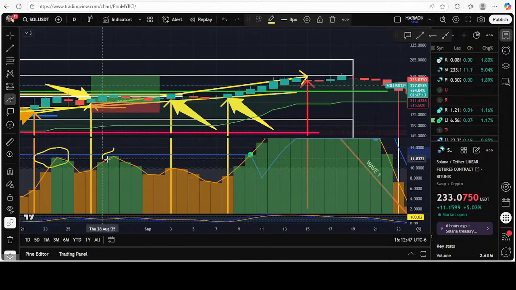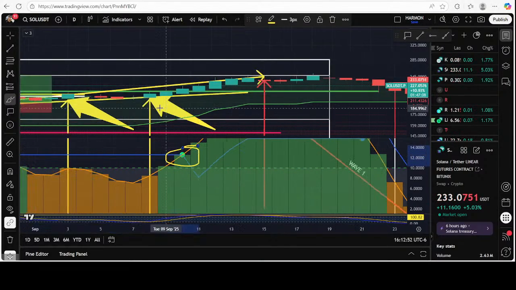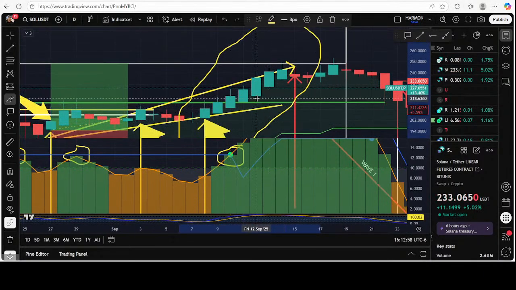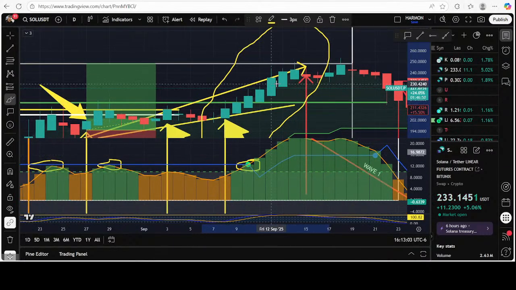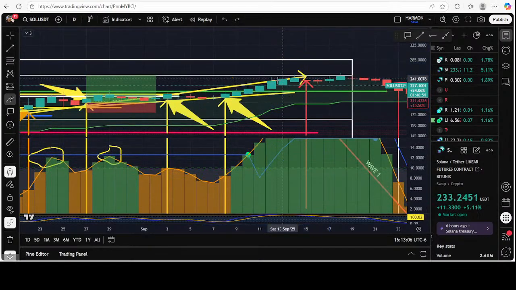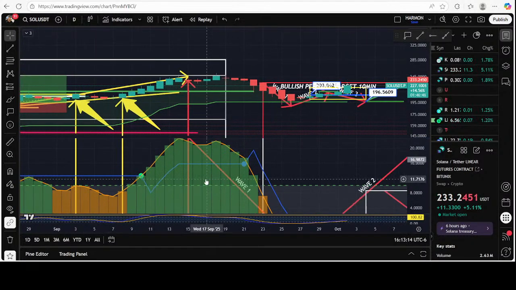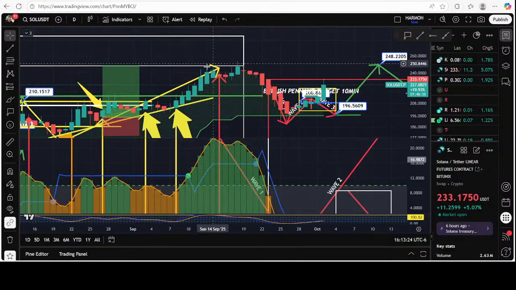It didn't happen there. It didn't happen here. And then it finally happened here. You see that? And that is the spike that we got up here. Now, that spike is what we wanted to happen. And since the moon hit, we know that that's the end of our trade because there is no more money. The volume and the money has now basically been exhausted on the daily system. So there's only so much money that can go into where it's supposed to be, right? So once we get that spike, we know that that's our moon, right? And that's pretty much where we end out.